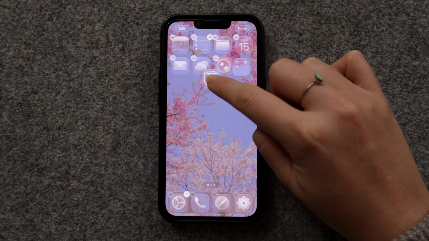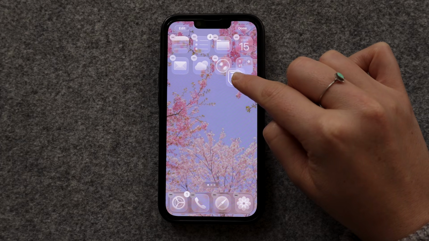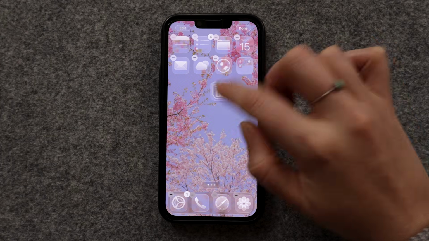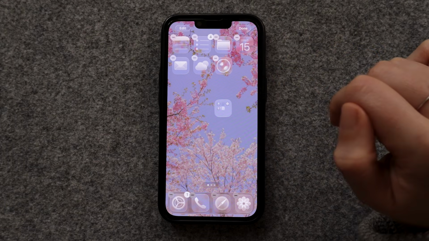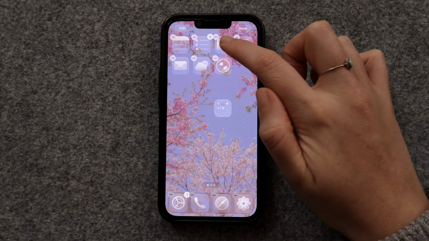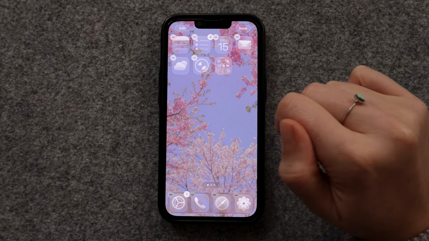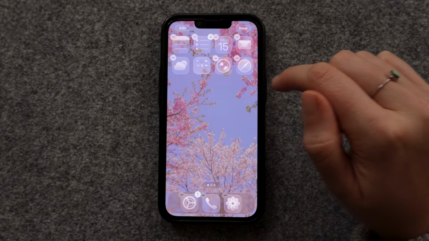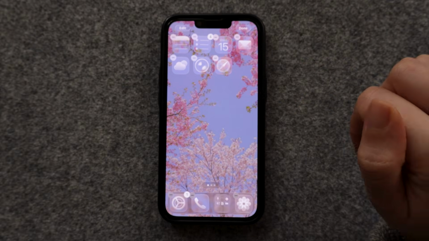Sometimes it's a little tricky to add an app into a folder if there are other app icons next to it and it jumps around. So drag the folder further away and then add apps to it. You can also put a folder in your dock, that way your most used apps are always easy to find.